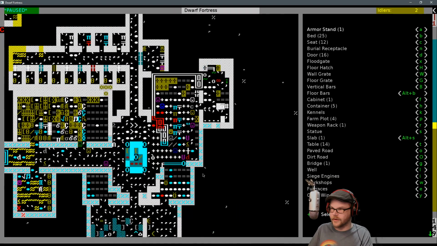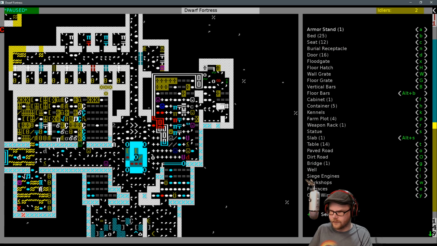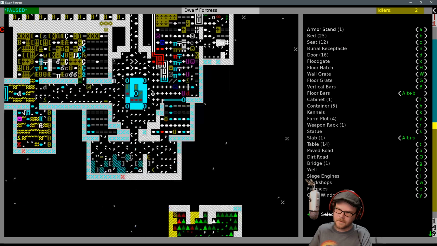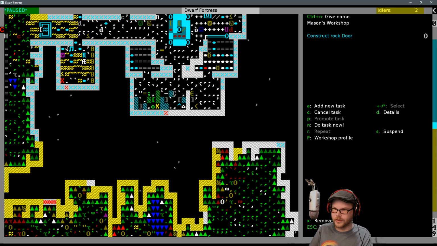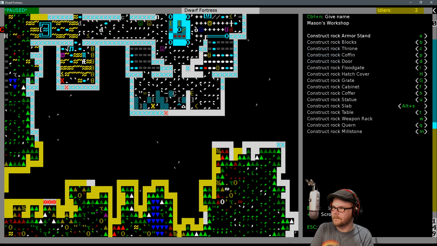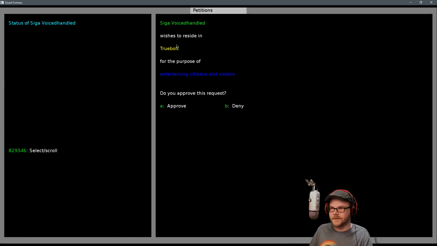How many tables do I have? I'm going to set up another row of tables in here. I have a couple more. I want 4 more tables. 5 more tables. Let's go make those. We have a petition. Somebody wants to join us. I'll make 5 more tables, and then I want a few more chairs. So, again, Shift P for that petition up there. And we've got Siga wants to entertain us as well. You're going to get a lot of these. A lot of people really want to entertain us. We'll allow a couple of them. A couple of them can come in. So we'll approve this one.